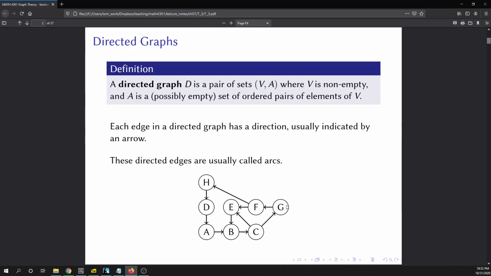So this is a picture of a directed graph here. You can see, right, if you were on this graph, you have to follow the arrows, right? If you're at vertex A, you can go to B, and you can go to C. At C, you can either go to E or G, right? But as you're walking around the graph, when we talked about walks and paths and things like that before, we could go in either direction. Now we have to go in the direction that the arrow points on the edge. Okay.